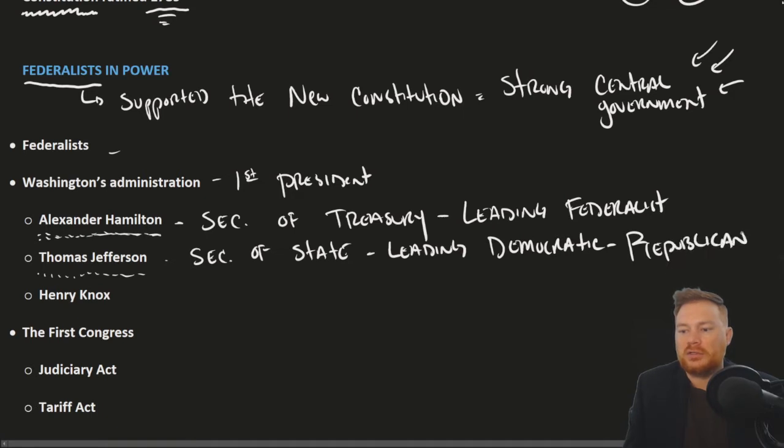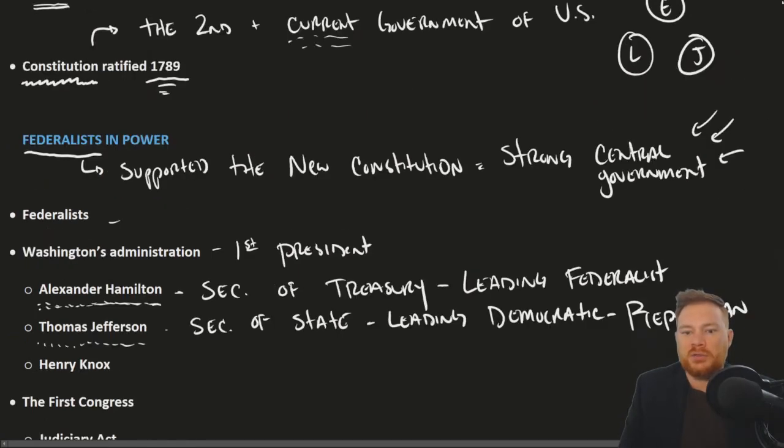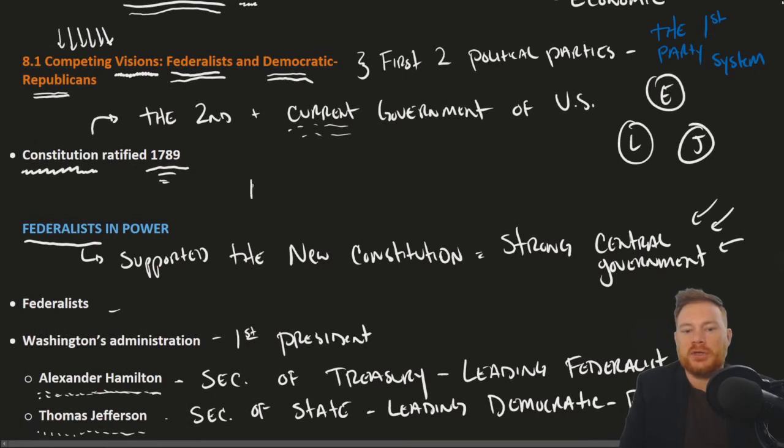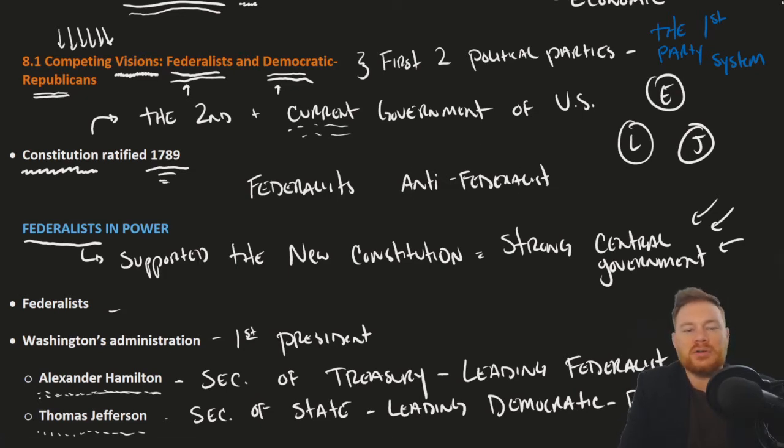This political party, the Democratic Republican Party, doesn't have any direct connection to the two current political parties, the Democrats and Republicans. However, it is a very confusing name because it includes both of those terms, Democrat and Republican. Now, recall during the debate over the Constitution, the debate was between the Federalists and the Anti-Federalists. Now, it's true that many of the Federalists joined the Federalist Party, and many of the Anti-Federalists joined the Democratic Republican Party, but the Anti-Federalists are not a political party.